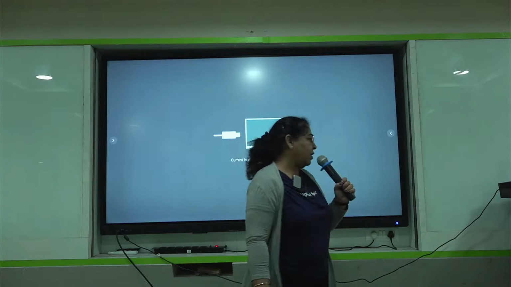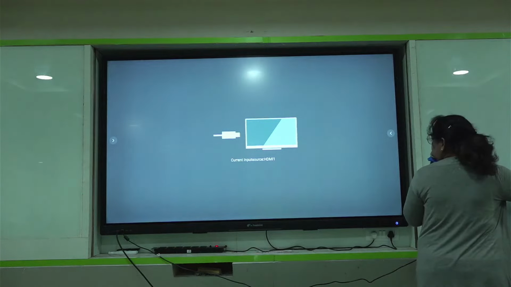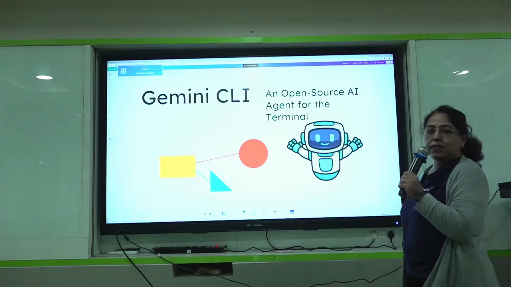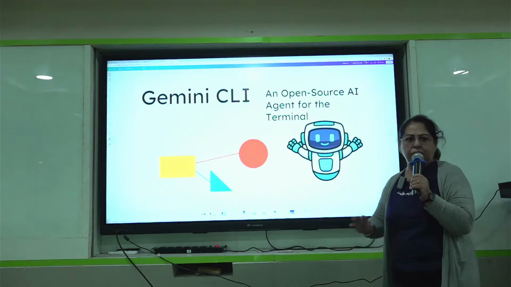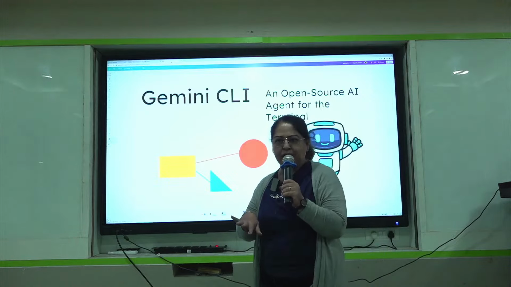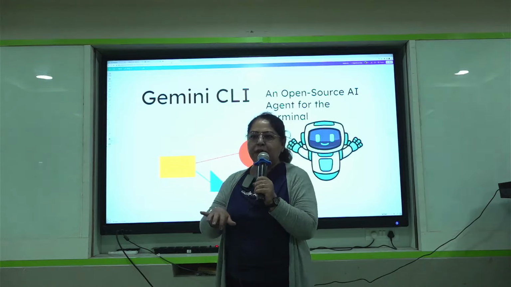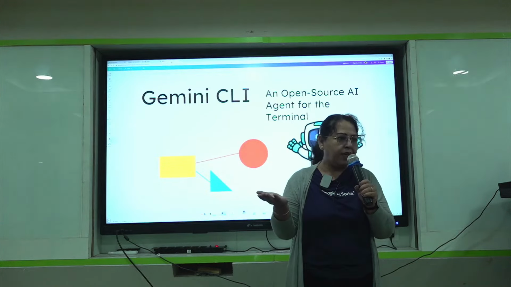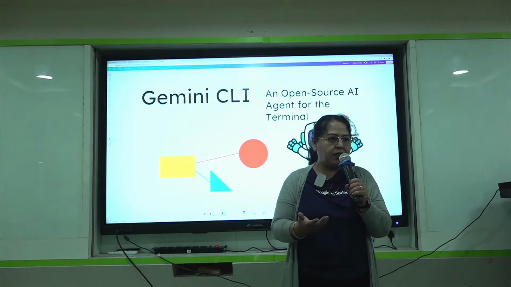Okay, let's start. Before I start my session, I want to present something. So meet Gemini CLI. What is the Gemini CLI? I know many people know about Gemini Bard. Like ChatGPT, Gemini Bard is an LLM, a generative AI which can generate responses and give answers to your query.